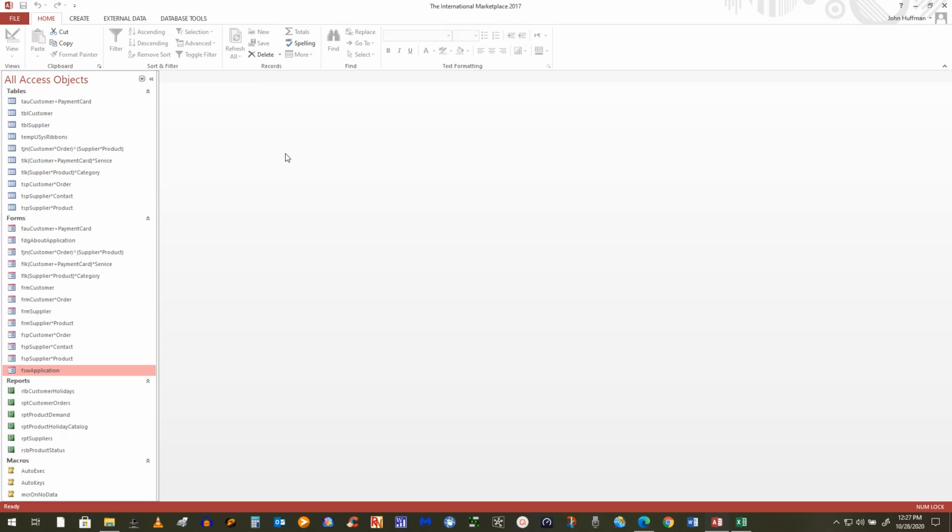Why does it do that? Remember, I told you in the last video that one of the things that's going to happen when we compile this is it's going to compile our forms, our reports, macros, procedures, queries will be protected, but the one thing that's not protected are tables. The way to protect tables is to separate them from the application and then put those tables on a server that is itself protected, and from the original file have links to that. All right, so it'd be a server where you actually put protection on the files of the server so they can't be deleted or anything.